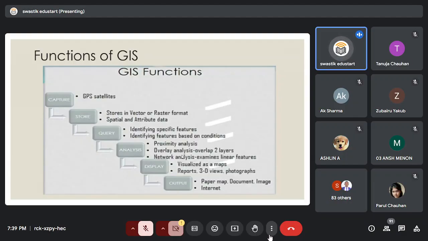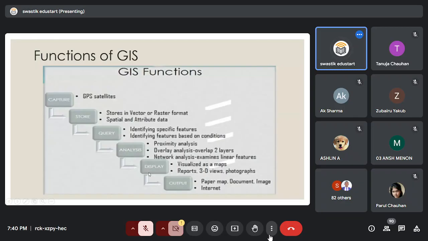I think all of you have once searched for a restaurant near me, or anything near me. Whenever you search near me on Google Maps, it is actually using the network analysis technique. This is just a few I have highlighted; there are many analysis tools available.